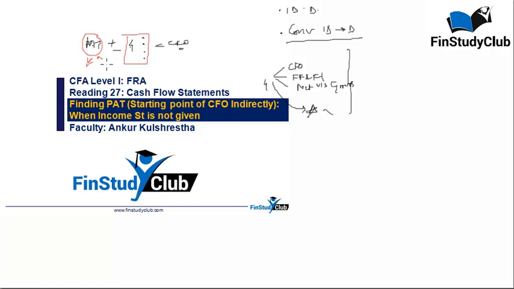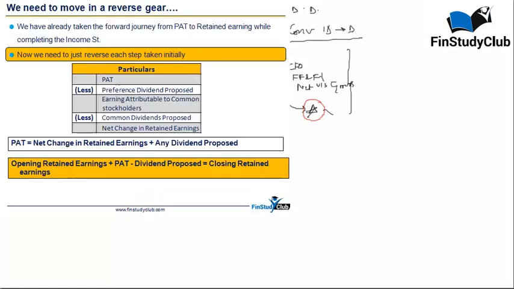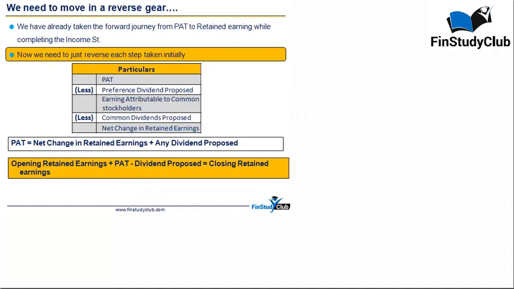But if your income statement is not given, how would you even start my indirect method? So this entire video, the star that I had put in, is only and only to calculate the starting point of the CFO, which is calculated indirectly. Now in order to look at these things in detail, it is very imperative to look at the procedure in a straightforward, or should I say the correct manner, because ultimately we would be going backwards.